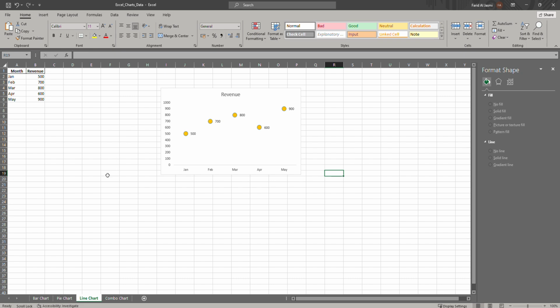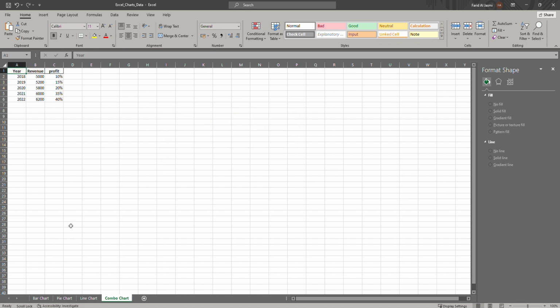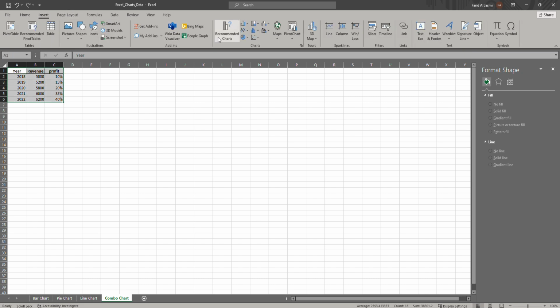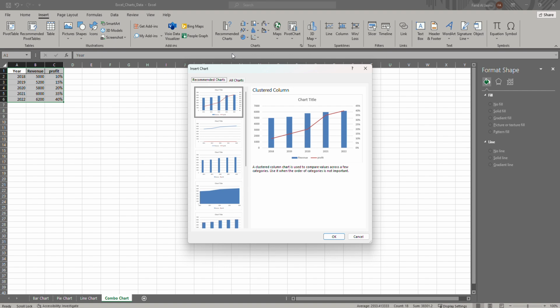The next chart I'm gonna show you is a combo chart, and this is very helpful when you have two data points and one timeline. So I think if you use the recommended chart, it should show you the option.